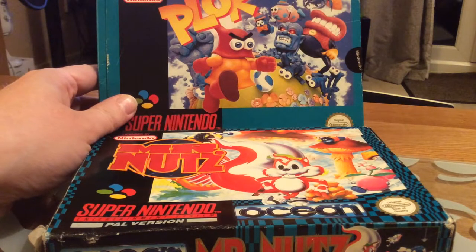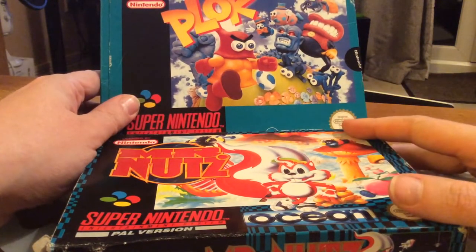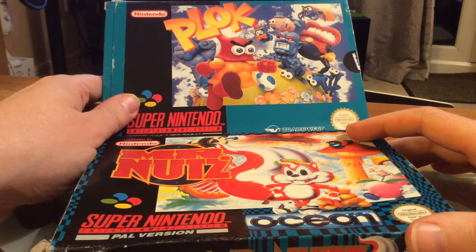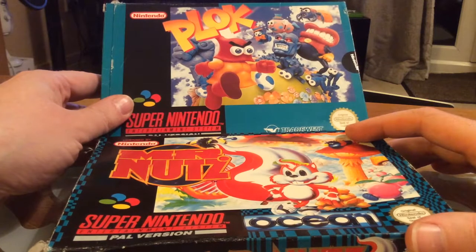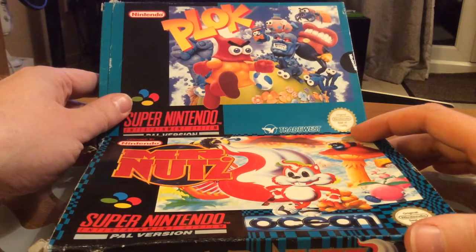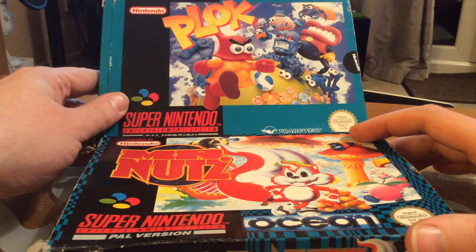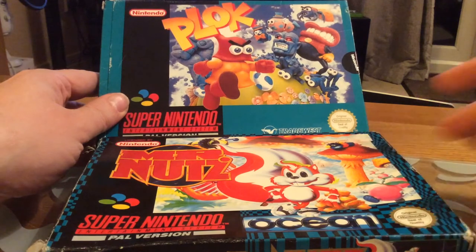So, pretty short and sweet — not too much to show, but two games I'm ever so happy are in my collection. If you enjoyed these, please do stick around and keep an eye out for next month — I've got something pretty amazing lined up to show you guys. Keep an eye on my Twitter as well, because there's bound to be plenty of pictures when certain things are happening. As always, thank you ever so much for watching. Till next time.